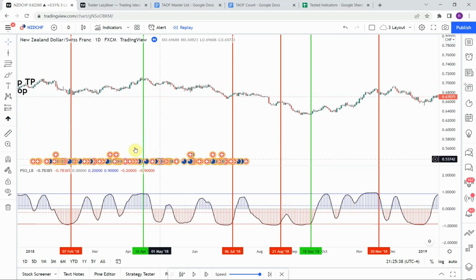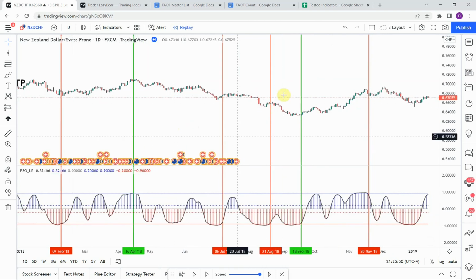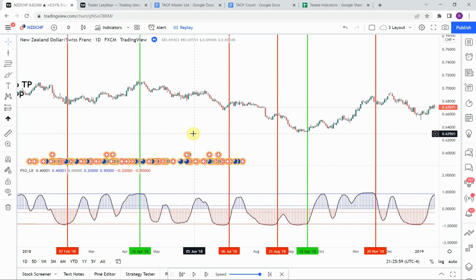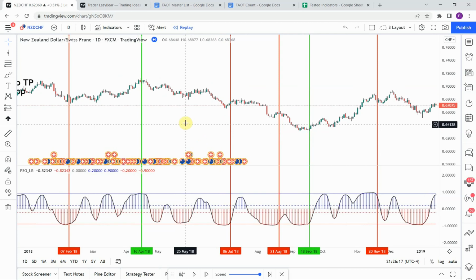I think one of the biggest problems with testing or using it this way is that it just didn't give enough trades within the 1 year's time. And it seemed like it's just kind of struggling to find those reversal points and so on. And so I think what we're going to do is go ahead and test it the second way that I mentioned the creator of the indicator also said that it could be tested, and see how that does. And then we'll make the final decision from there. For now though, it is going to go on the no list, and we'll move on to the next video from here.